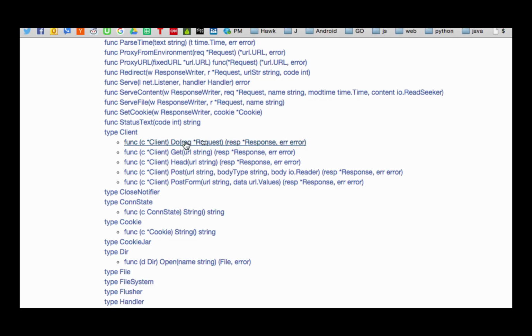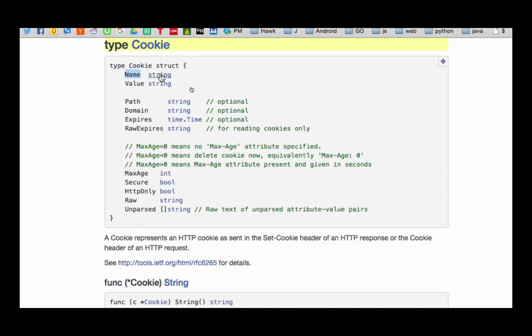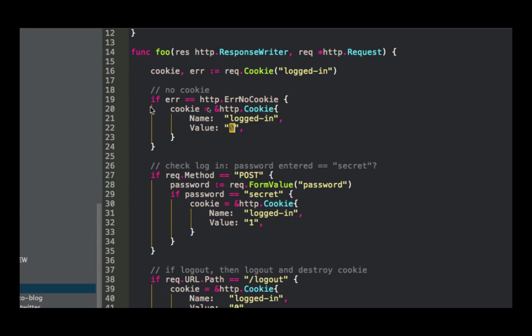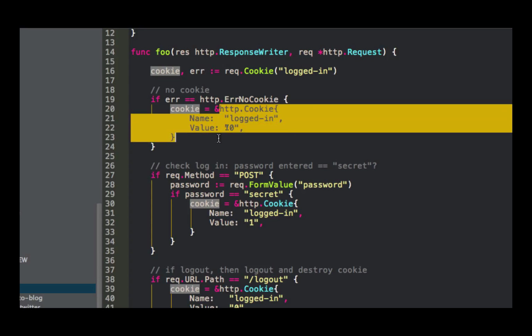So just to look back at Cookie here, Name is a string, Value is a string, this is a struct, just a collection of fields. And so here we create our struct and give it some values, and then get the address of it and assign it to cookie. So if there's no cookie, we threw an error. If that error is no cookie, create a cookie and store it in that variable. The address of the cookie, it gets stored in some address as you create this right here, and then we're saying, show me that address.